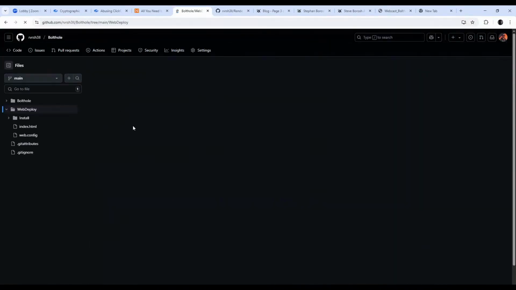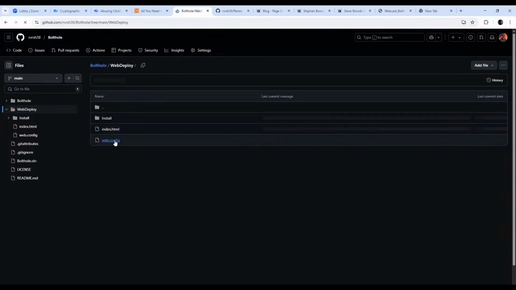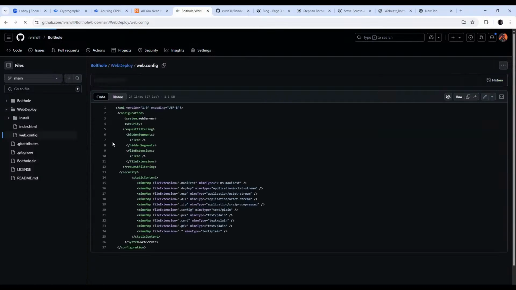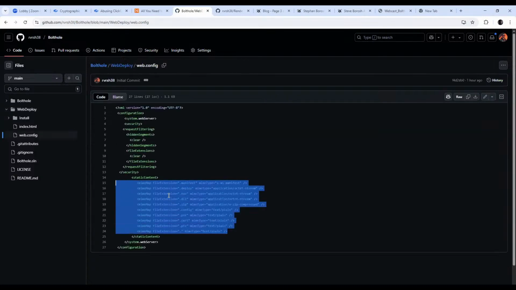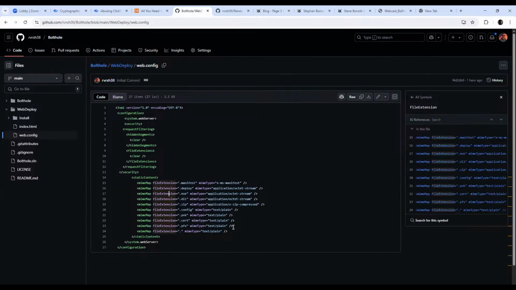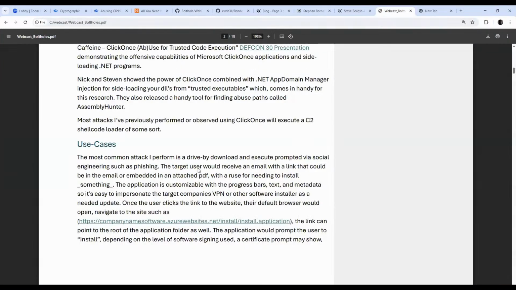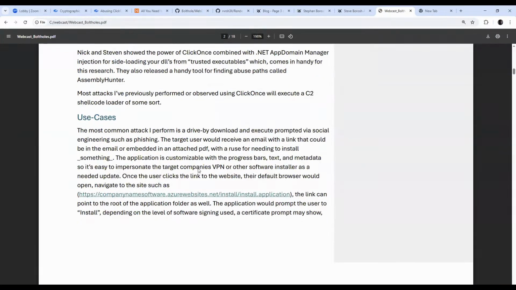web config file. So I'll show you here in the web deploy folder. For Bolthole, there is a web config, and this web config explains the MIME types. So we'll see those here. A lot of these you want to be just plain text because you don't want any processing done on that. We just want to get the file and read it with our .NET application. So that's what the web config is for there. We could have it launch VPN. I mean, literally, you're launching .NET code on a target Windows system. You could do anything the user could in that .NET code. So that's kind of what I want to show next, is go through that.